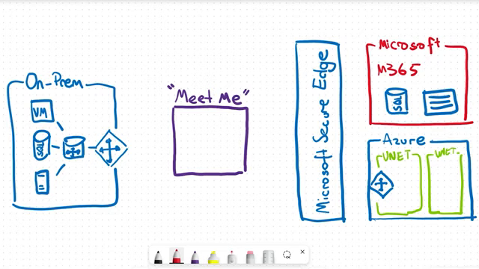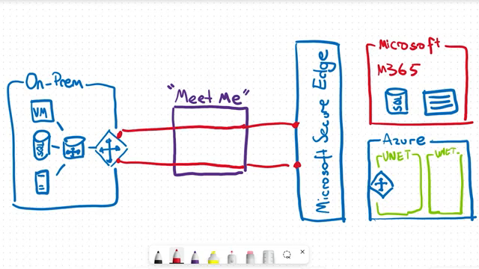Let's look at how ExpressRoute Direct passes through into our environment. When you put in a request to provision ExpressRoute Direct, you are going to provision a port pair. So on the secure edge, you are going to be given 2 fiber ports. You will then need to run SFP fiber lines from here directly through.